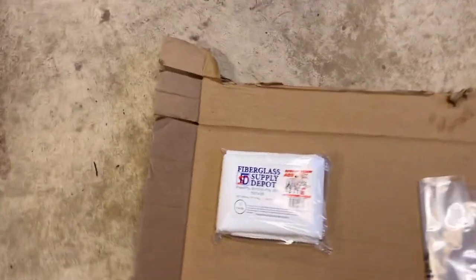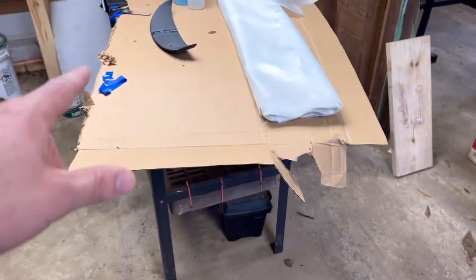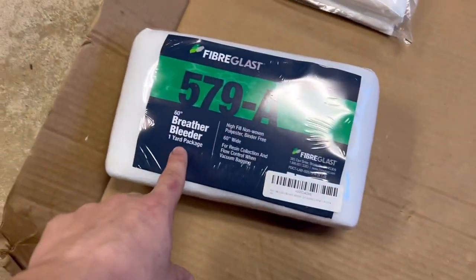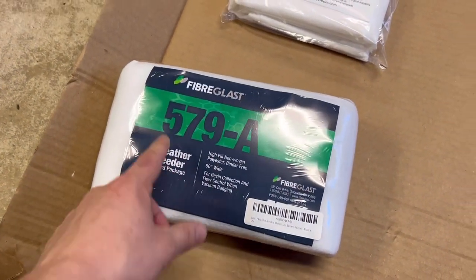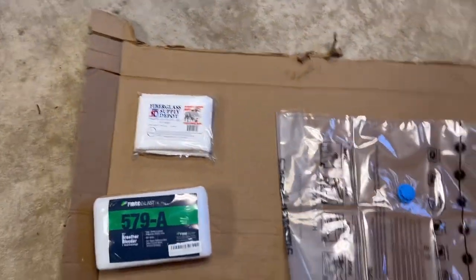And then also on Amazon, I got this peel ply, which goes around the wet epoxy before you put it in the bag. And then this breather bleeder, which goes around all of it so that it can actually vacuum the air out and has a little bit of cushion and it soaks up excess resin. So I'm gonna get this started and then hopefully everything's gonna fit inside that bag and we can get that going. So stay tuned.